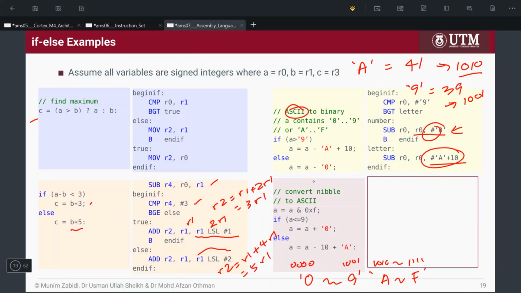And study the code afterwards. Or you can also do the reverse. For example, from 0, I want to make ASCII 0. So I just add to a value from 0 to 9. So the range is from 0 to 9. So anytime you can convert it from 0 to 9, or it's a number, so add ASCII 0. So this is actually 0x30. If it is 1010 and above, you have to add a bigger number. So this is the number that you have to add. Okay, you have to add this, and then you have to subtract from the offset.